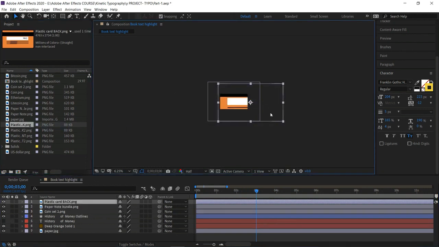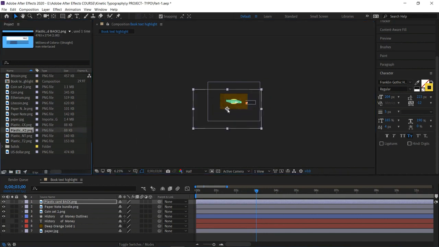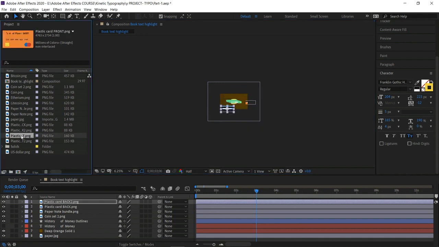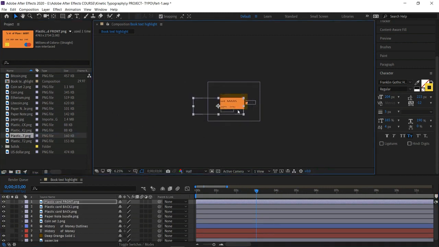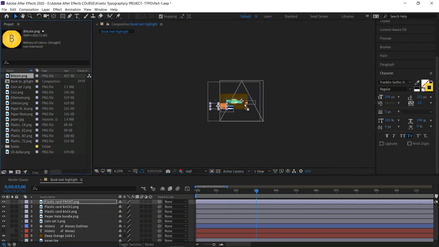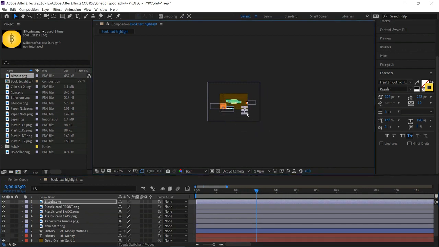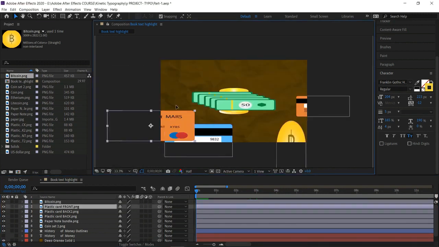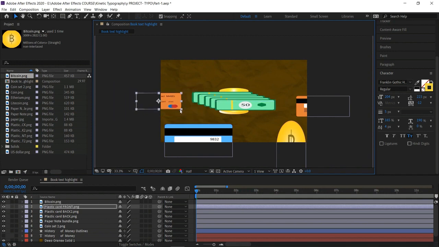If you're working with a desktop with a big screen, you can do with any size because you have a clear vision of everything. If you are using a laptop or a personal computer that has a small screen, you could readjust the size depending on your requirement. Here let me drop a few things: paper, plastic money and everything. When I zoom in, you will have a better view. So let's change the size to 33% say, and readjust everything on the screen exactly where we want them to appear.